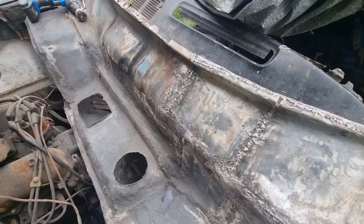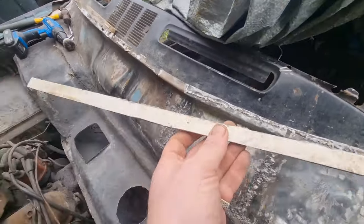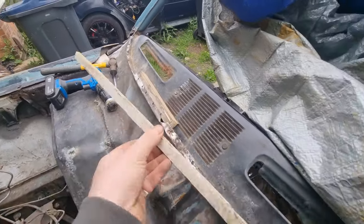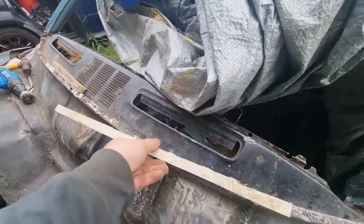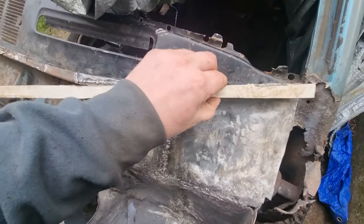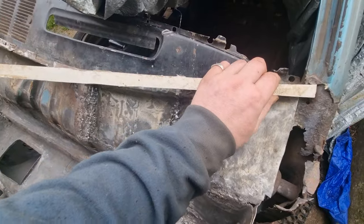I'm not sure on this bit here whether that should be a bit taller. But I've got this here, which is the same thickness as the lip. So I'm using that to make templates for the lip here. But I think this does go off to the corner like that. Yeah, it's the same size.